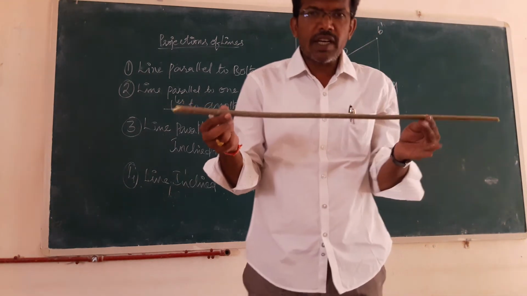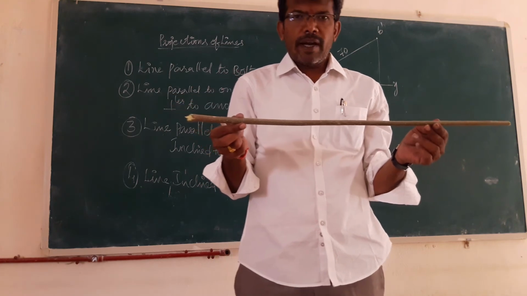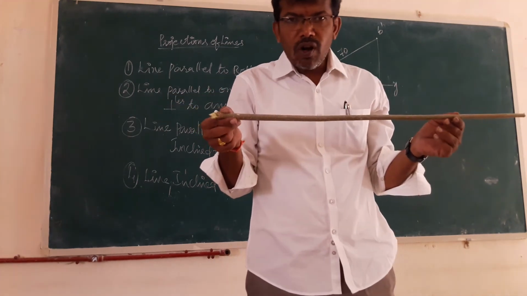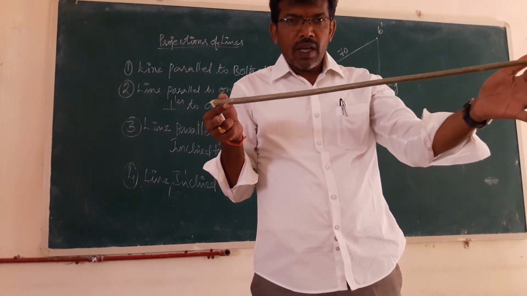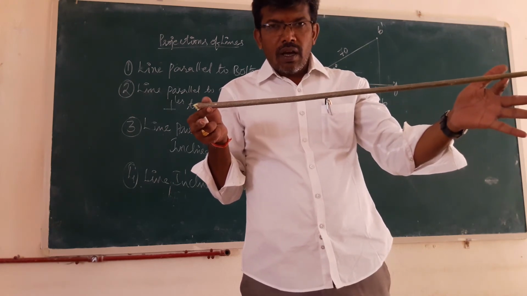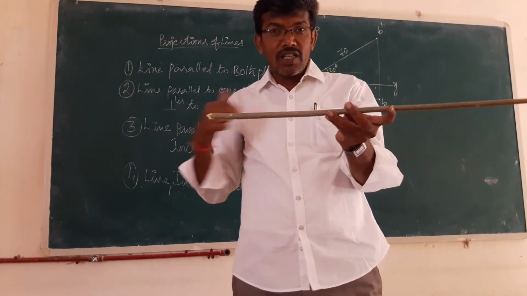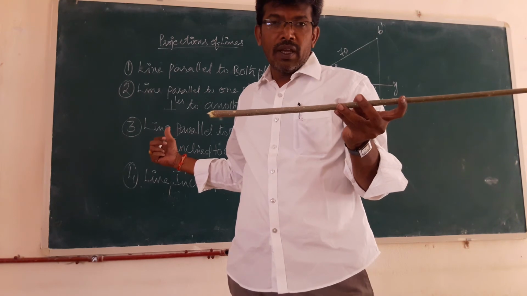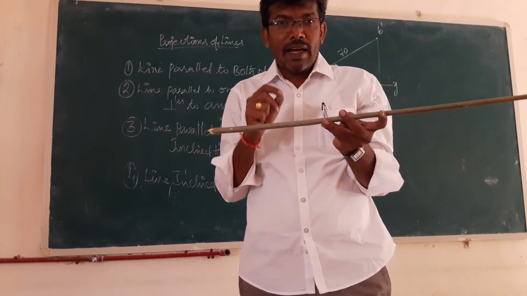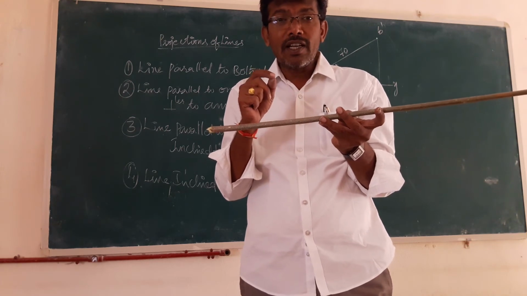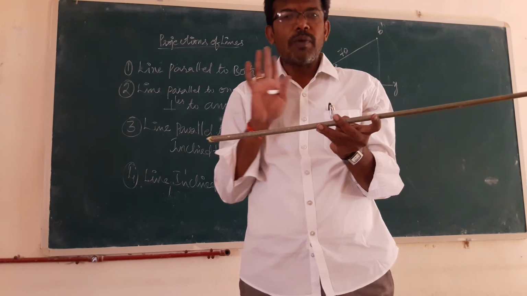So now this is once again come back. This is the line parallel to both the planes. So now I will keep hold of this point A, this one, and I will rotate in front direction. So now you can see this point and this point are not equidistances with respect to the vertical plane. So whenever the 2 end points of the line are not at equidistances with respect to any plane, that line is inclined to that particular plane.